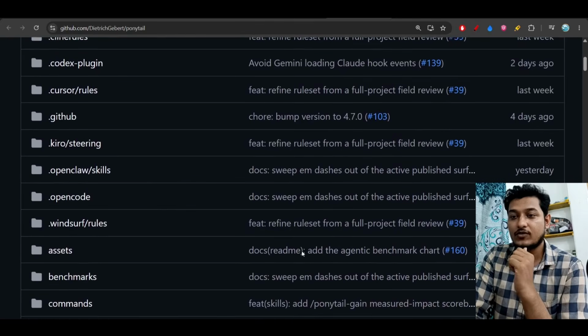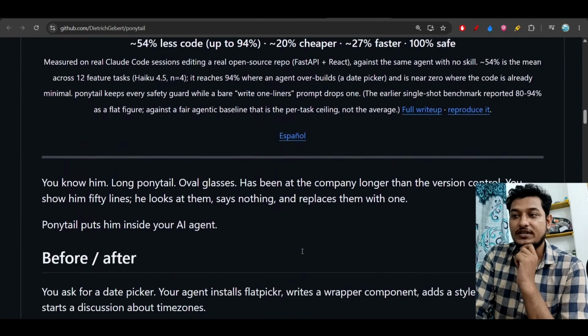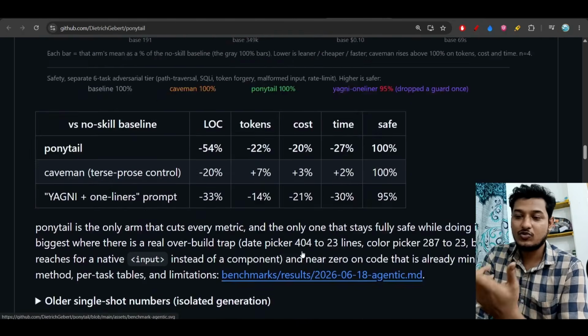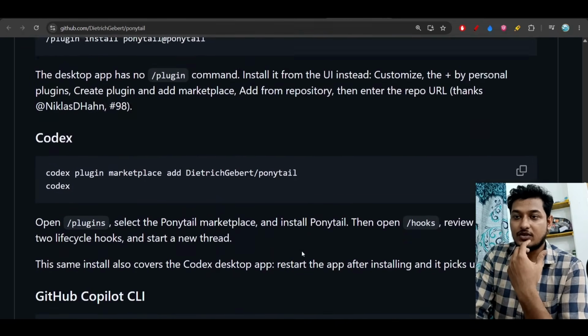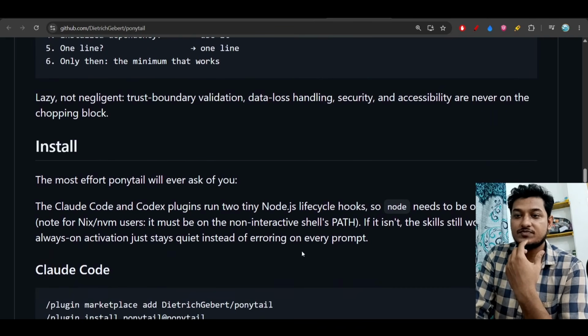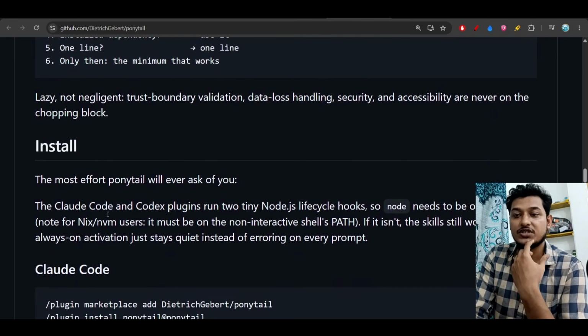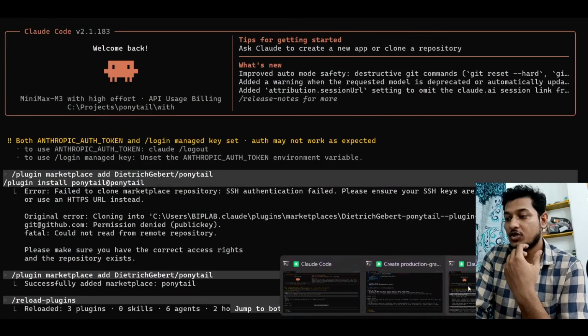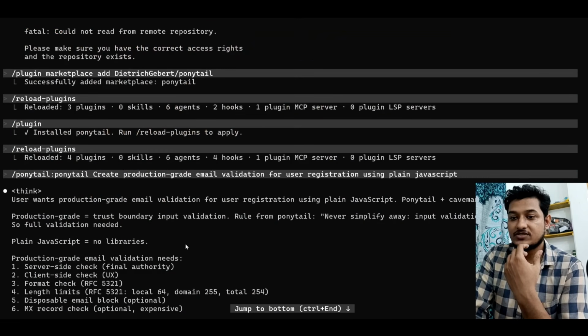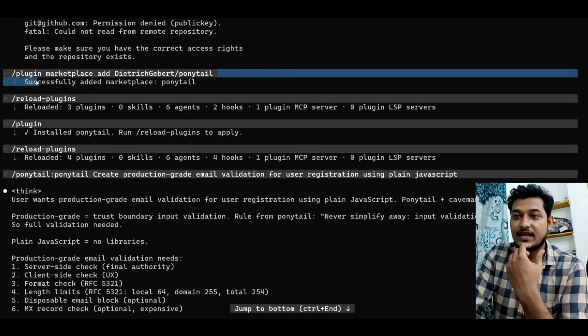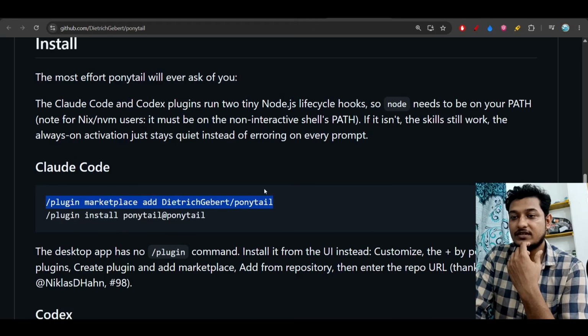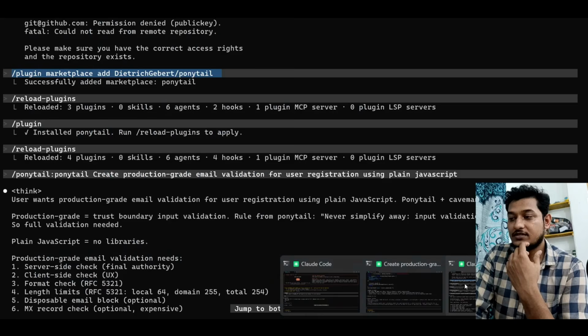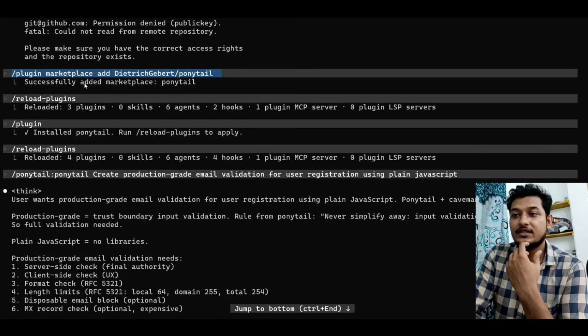For that, you need to add this Ponytail inside your Claude Code or Cursor or Codex. If you come below this install portion, here you see Claude Code. I just copied this plugin, and let me show you. Here you see I executed this command, slash plugin marketplace, and this first command, and this is the response: successfully added Ponytail.